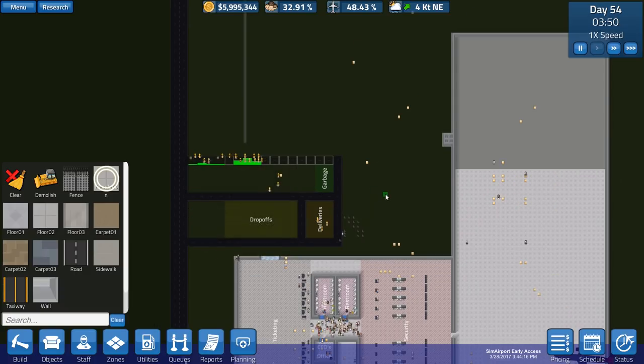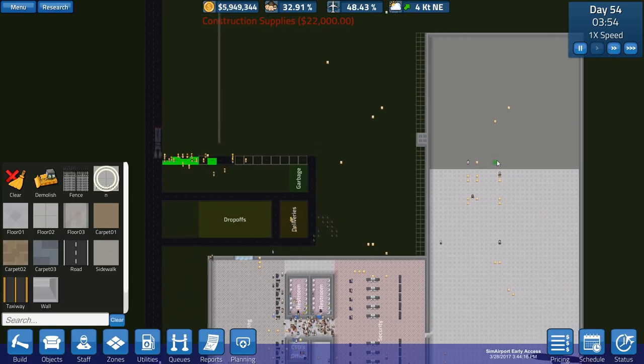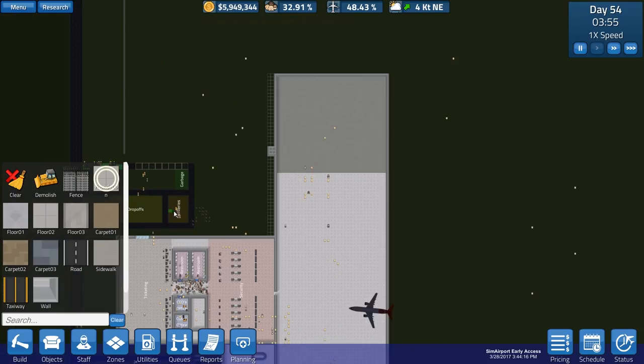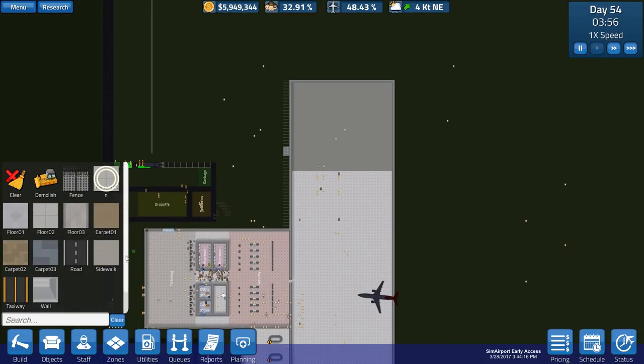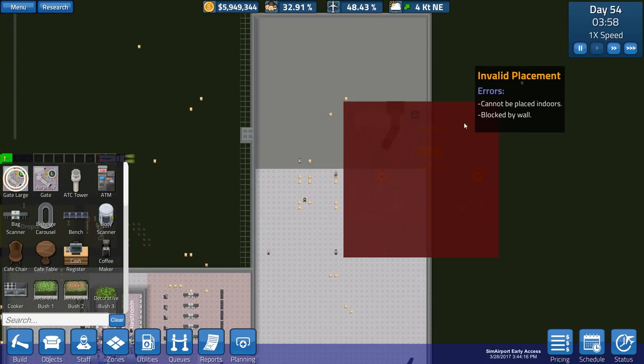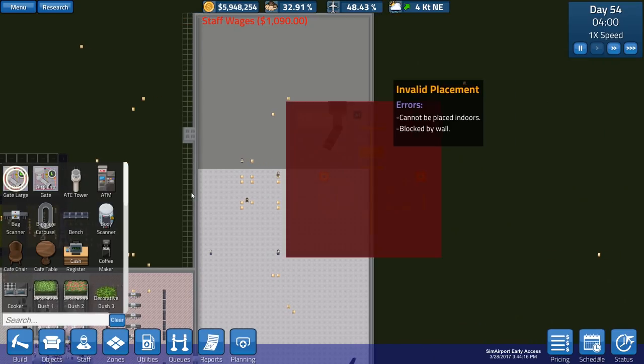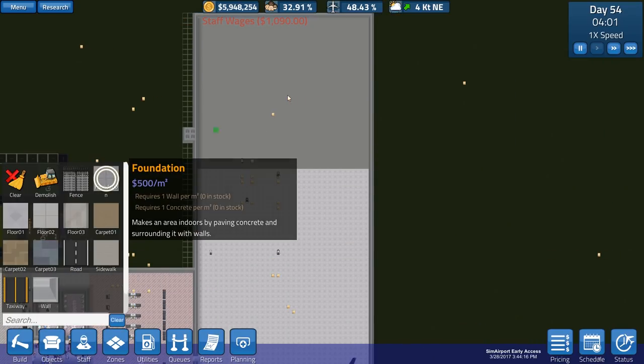So for the gate to fit, we need to do foundation. So we're going to do something like this and this. And we're clearly going to get rid of those other walls that that creates. And then we're going to want to build the aircraft gates over here, which again, I think that's going to be a two. Yeah, that might be three over here. Let's try to do the foundation over here.